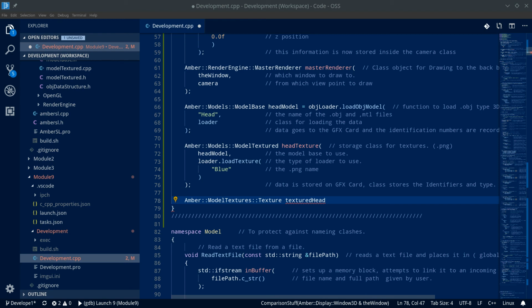Because we've now got this textured head. Well, we're going to have to make it equal to something. What can we make it equal to? We can make it equal to head muzzle.